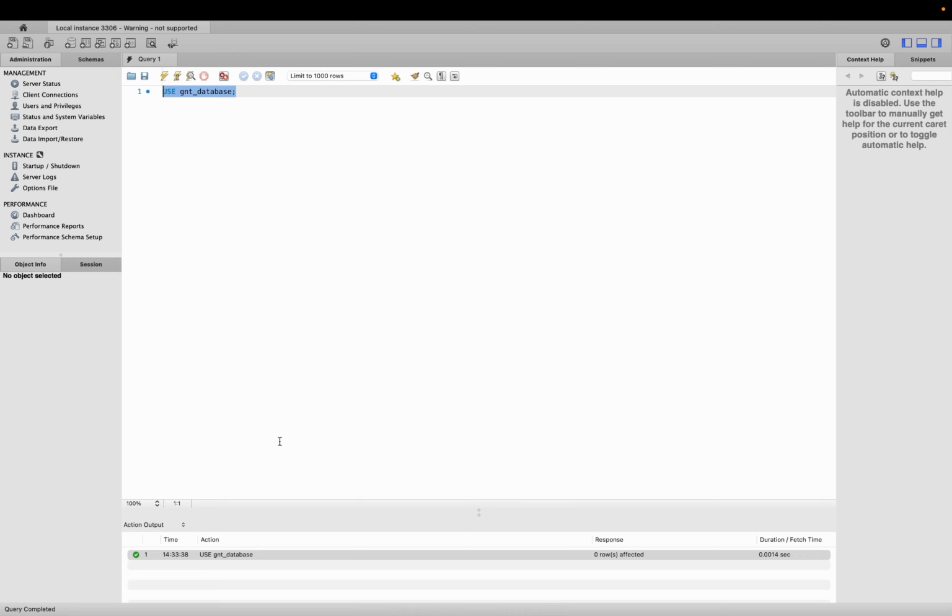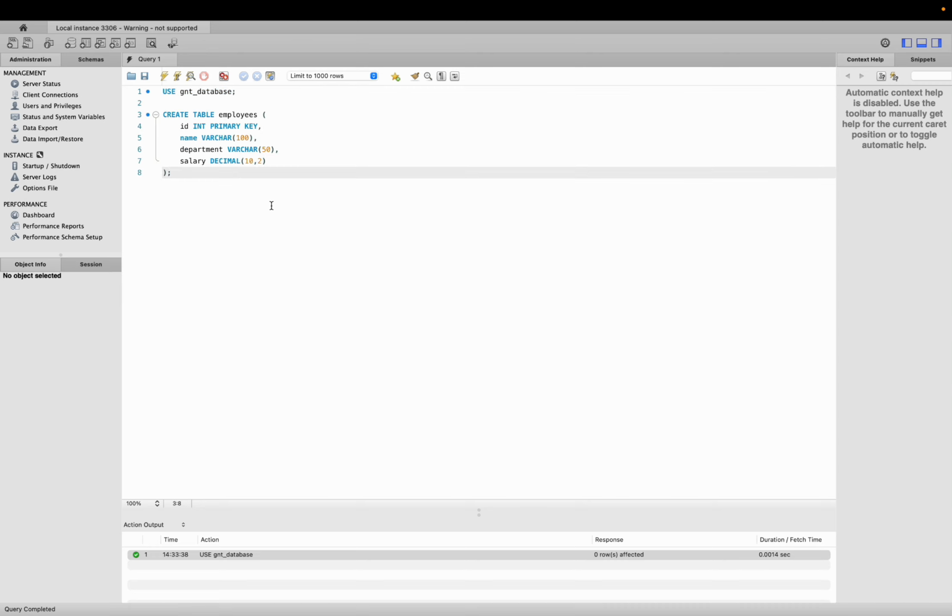To perform CRUD operations, we need a table. We will use a table employees, which we have created in previous video. If you don't have this table, please use this query to create it. Employees table has some basic columns: ID, name, department, and salary. So ID is a unique identifier, is a primary key in this table. Name, employee's name; department, employee's department; and obviously employee's salary. I will not execute this command because I already have this table, but if you don't have it, you can create it by selecting this query and clicking the icon right here.